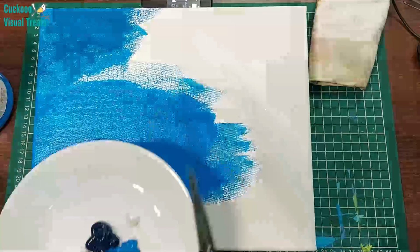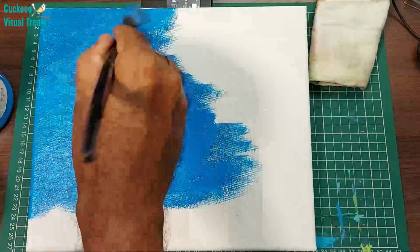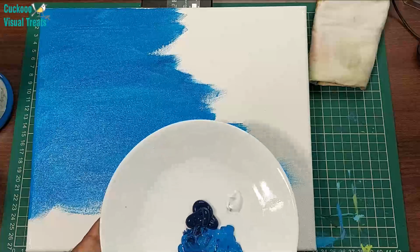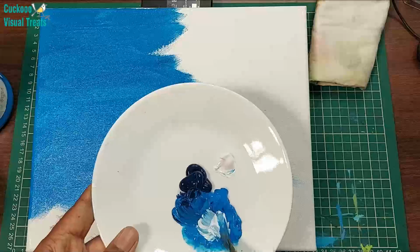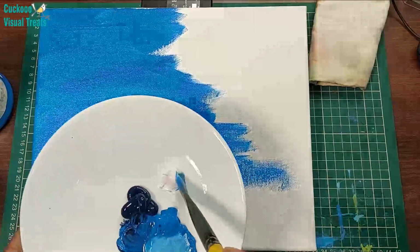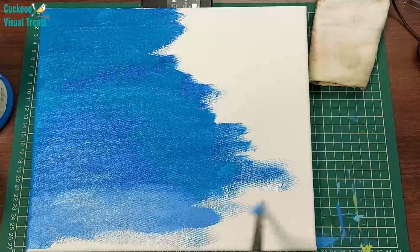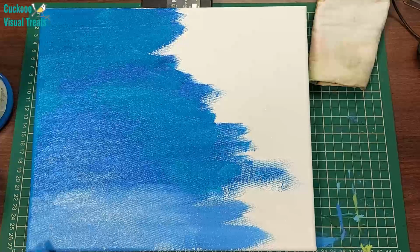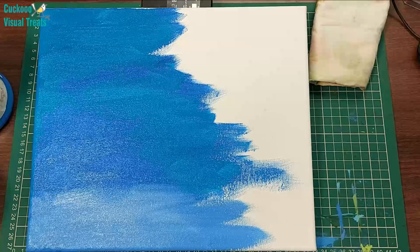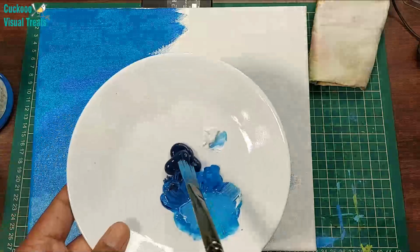So I'm applying cerulean blue in the middle, then mixing this Prussian blue, darker blue, and trying to apply it in the top area. In the bottom, I'm adding a little bit of white to it, mixing freely, and I'm not trying to fill it quite uniformly. Somewhere there will be light blue, somewhere normal blue, somewhere dark blue, and all that. That will look more natural.